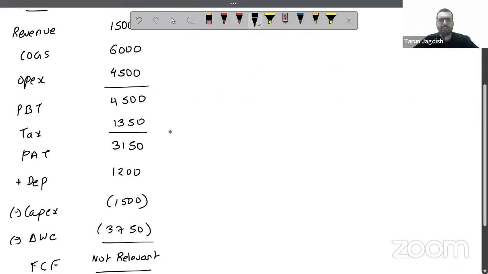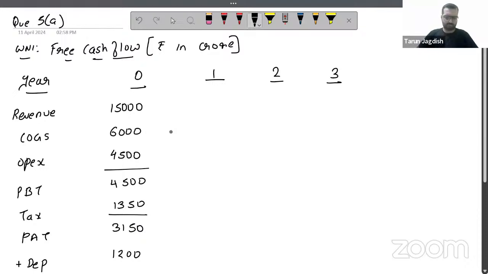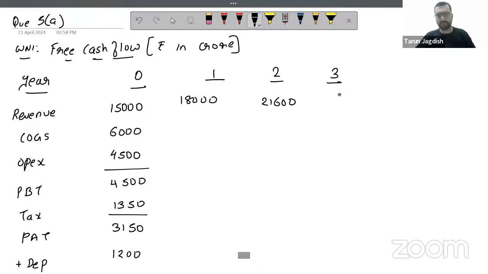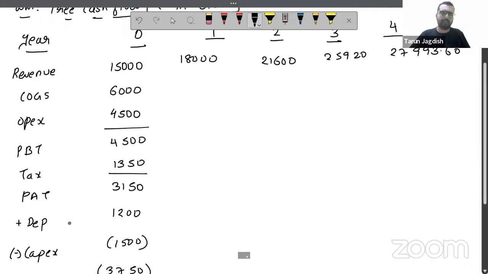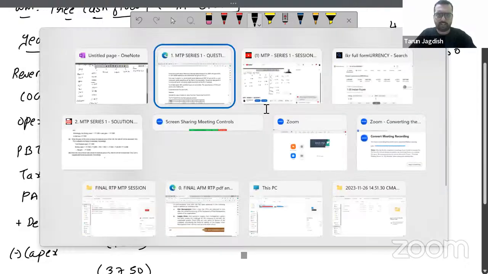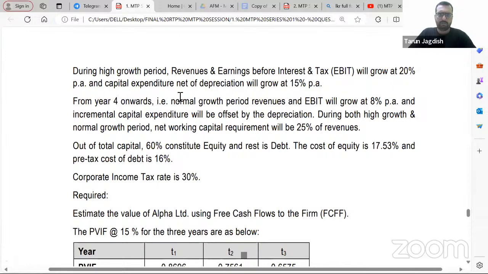All right. Friends, remaining part of the table, we have to just project it. So here you will get 18,000. Then you will get 21,600. 25,920. And from here, it will be 8%. 27,993.6. So like this, your PBT, your PAT will also grow in the same proportion. Okay, so I'll put 1.20 for 3 years, right? Correct? Per annum, and after that, it will be 4th year onwards, 8%. So what I did is correct.